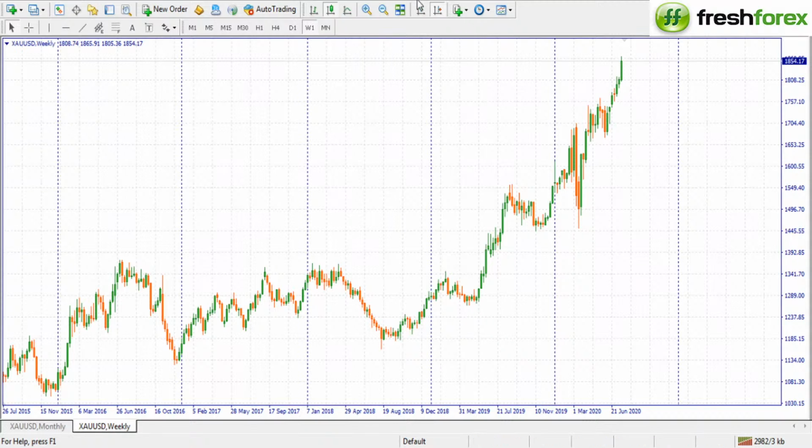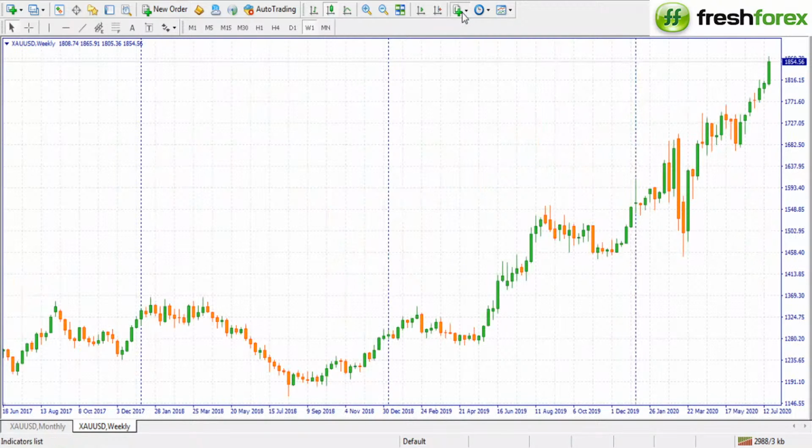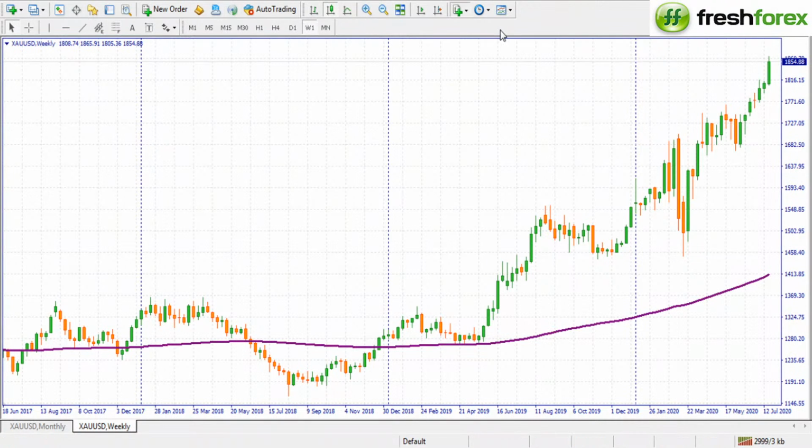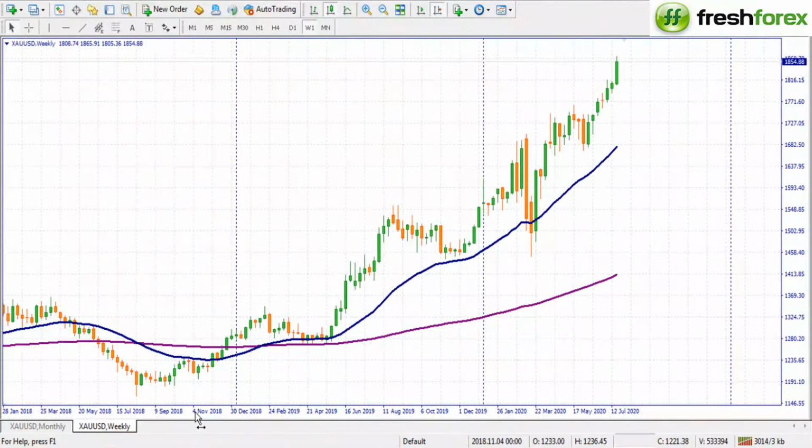This is still upwards, and the reason is this. I'll add an indicator. This is a 200 simple moving average, and then you also have the 30 simple moving average. As you can see, there's a cross here. The price crossed somewhere around this point here, which means somehow we are still upward. So as long as the price is held above these two moving averages, the first one and the second one, we are still upwards. I'm not going to sell anything.